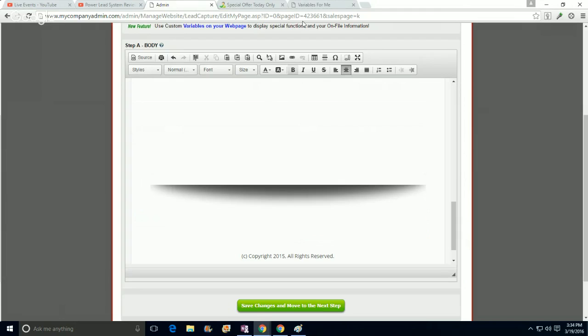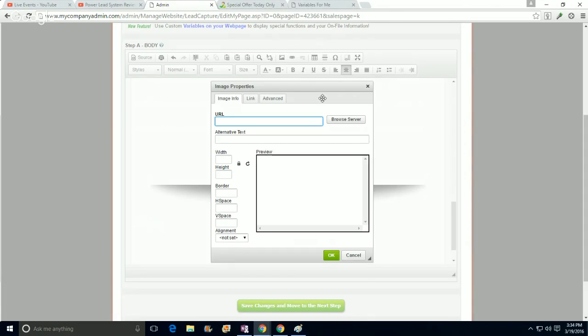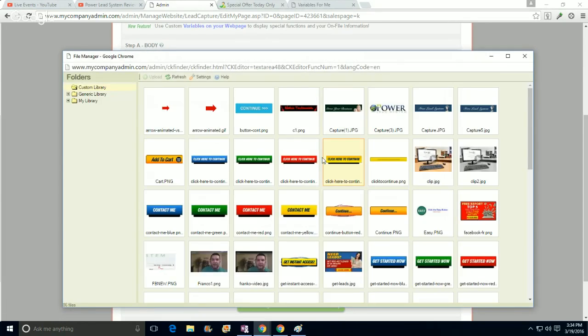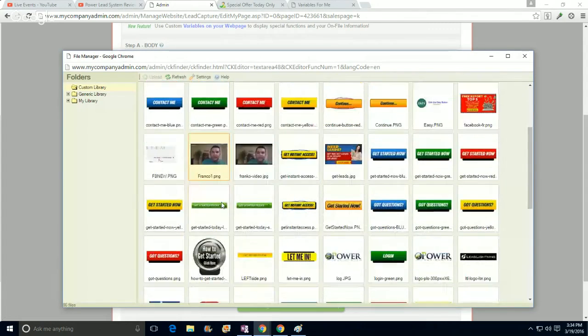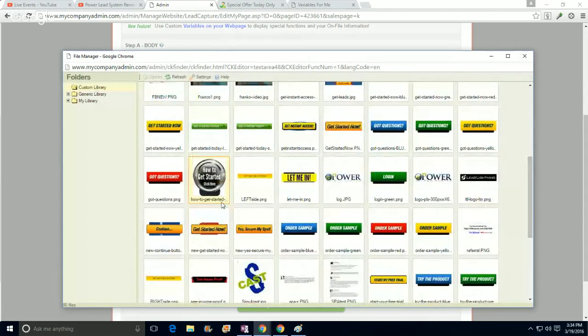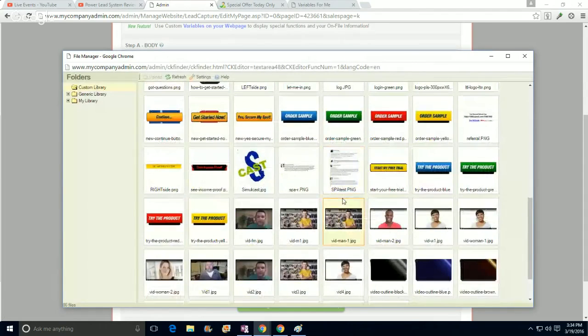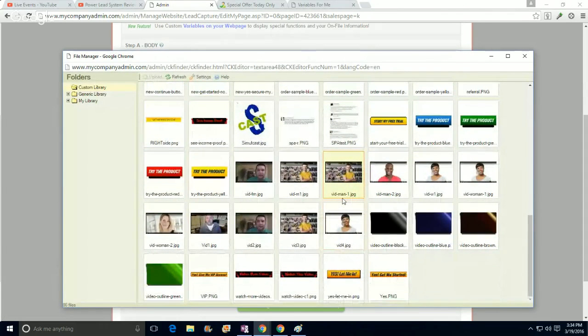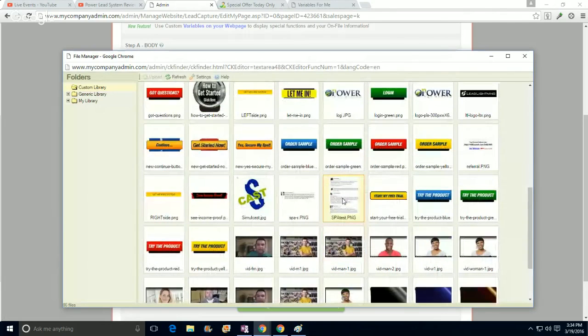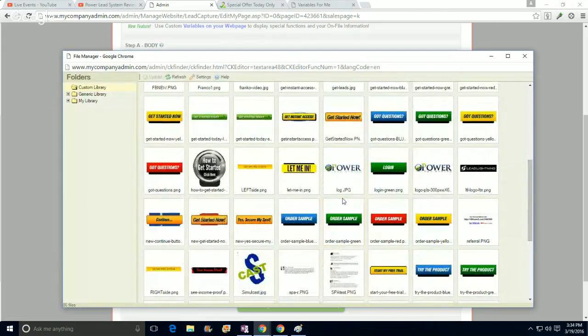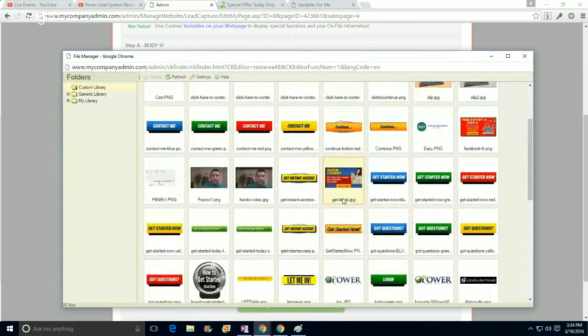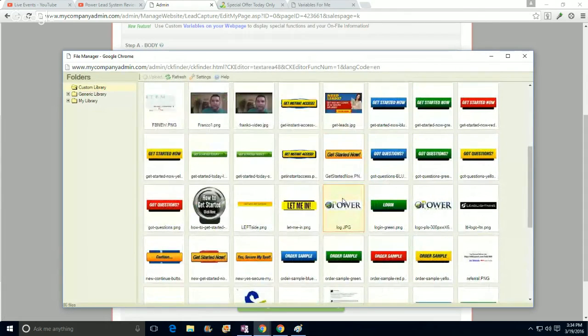So I'm going to come up here to the image. It's better when you have buttons that say like step 1 and step 2. You can always create buttons, but for this one here, let me see here.